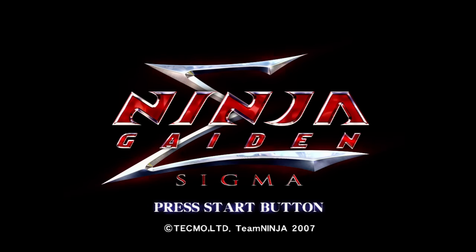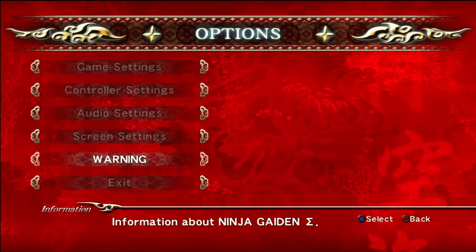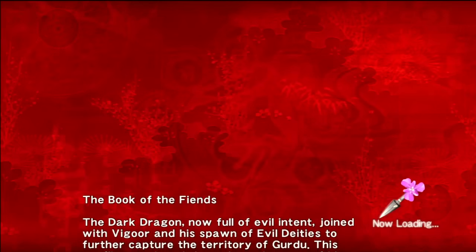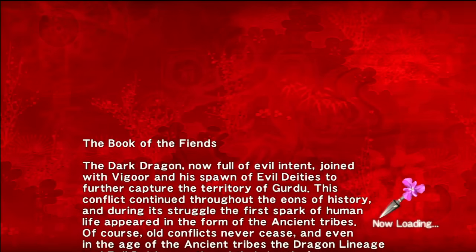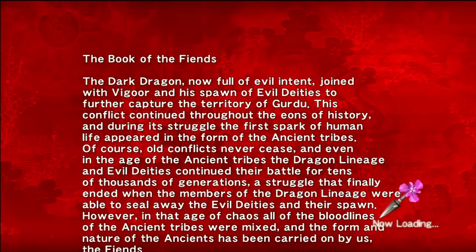All right, Sigma. Let's see what you got. Is that warning again? So let's do a new game. Looks good so far. There we go. While we're loading, let's read about the Book of Fiends. So the Vigor army, which are the bad guys in this, are capturing the territory of Gurdu. Nothing else. This is otherwise just generic flavor text.